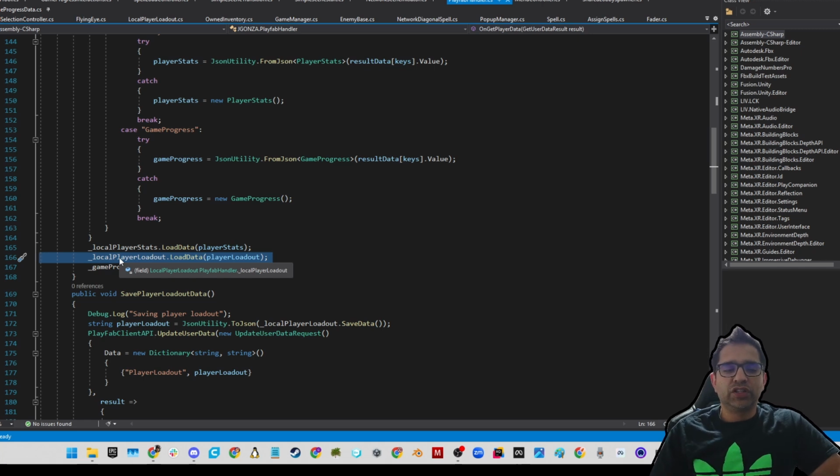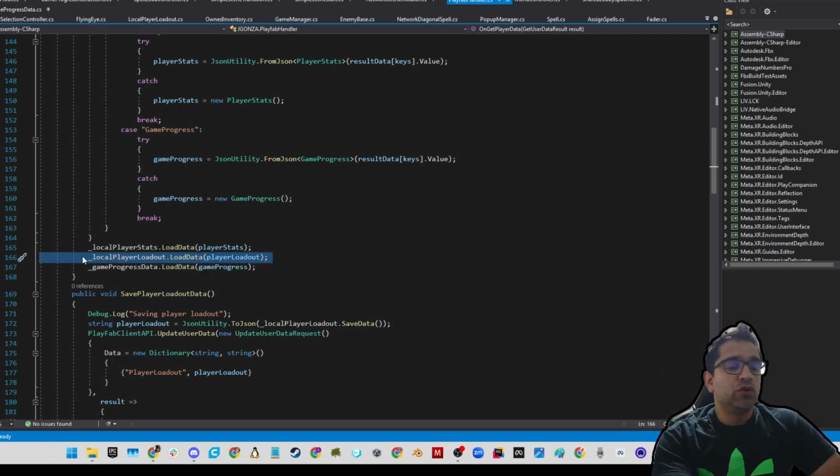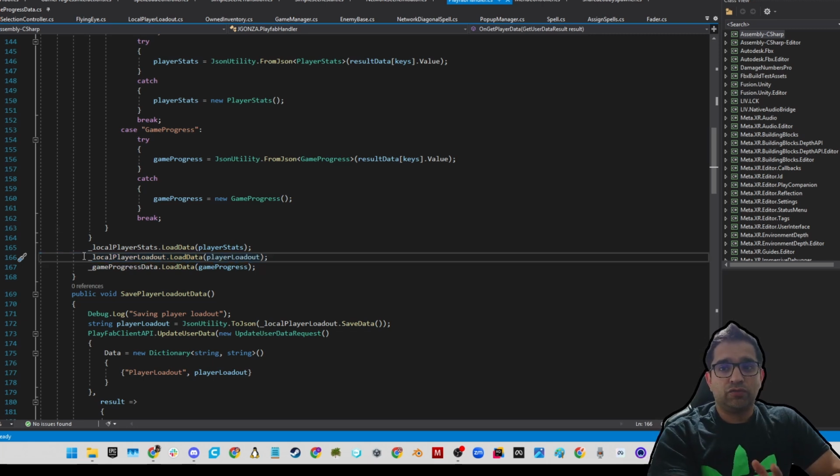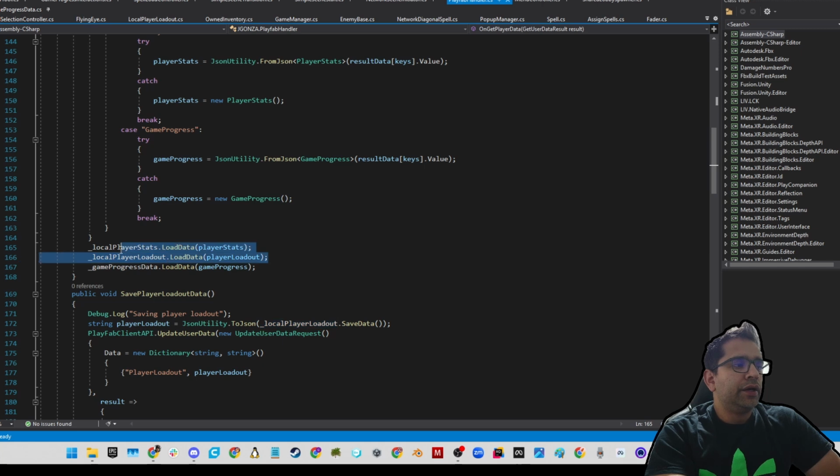So oftentimes, let's say you have a character, you might have certain weapons equipped, specific armor, you have items that you have on you, and then there's the items that you own, right? And so the local player loadout saves the stuff that the player had last time they played. Whether they saved it, or maybe if I want to store things the moment they switch it, or as they pick stuff up and I want to keep progress, this is how I do it. So this is something you do a lot, especially if you're going to save. Whether it's multiplayer or single player, you're going to want to save player data, the loadout. What are they wearing? Or what do they have equipped?